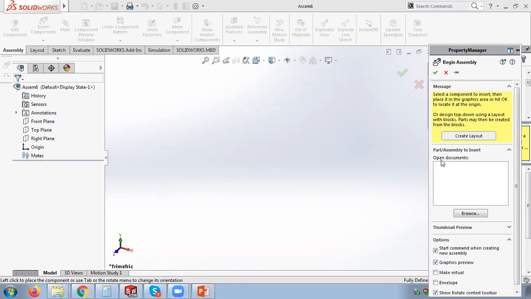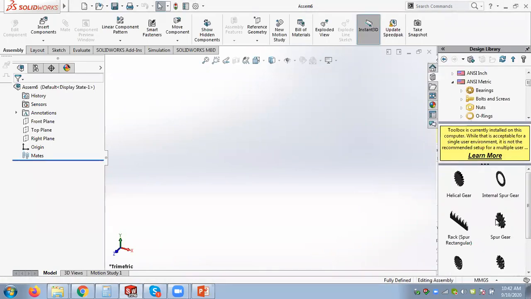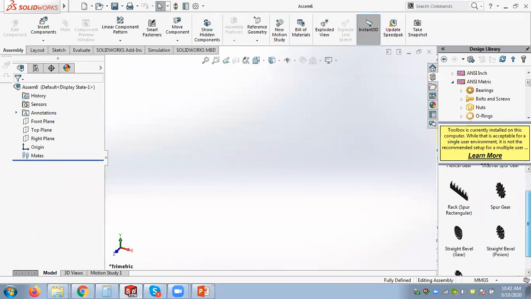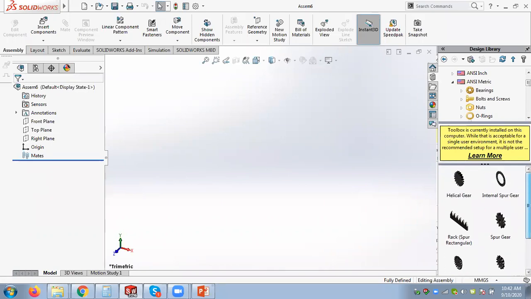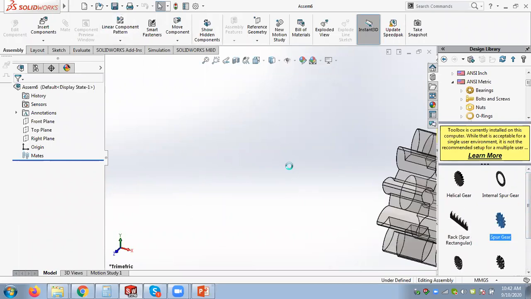Now, where was I? I have to use the spur gears available in the libraries. Last week we had the issue: there were interferences with the animation. So I'm going to use this now. I'm in the assembly mode. You can just drag and drop this.